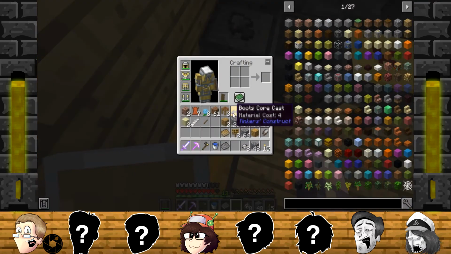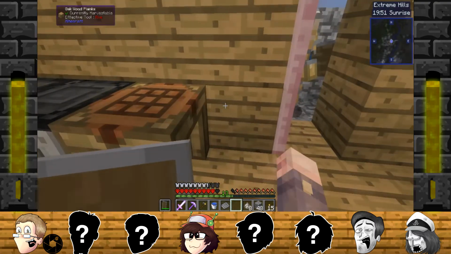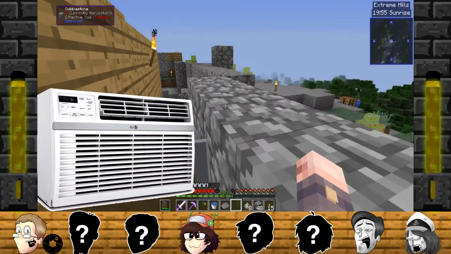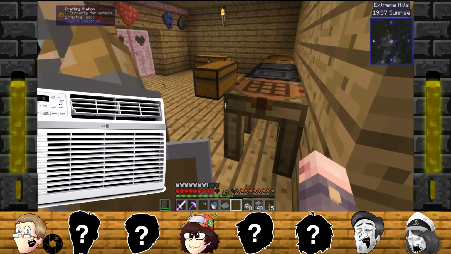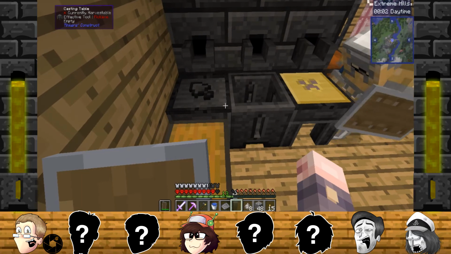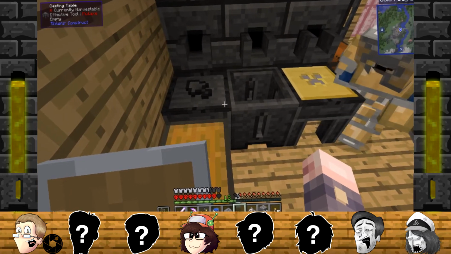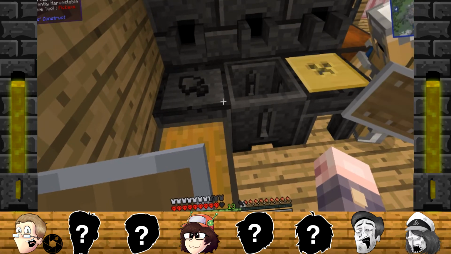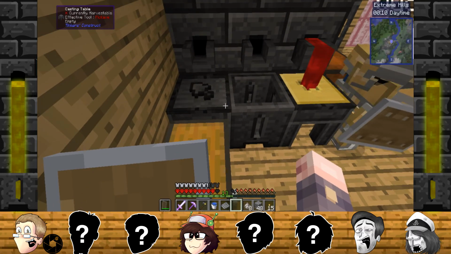Aw, look at this useful door. Look at this useful door. What in the hell was that? It just sounded like an airplane crashed into your house. Oh my god, I forgot to turn the AC! There it goes. Good job.